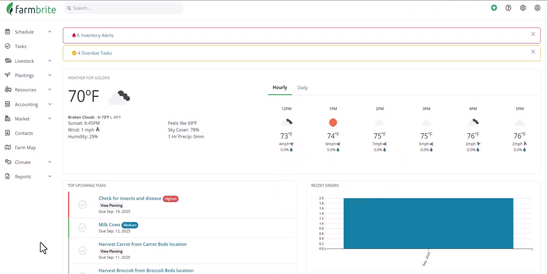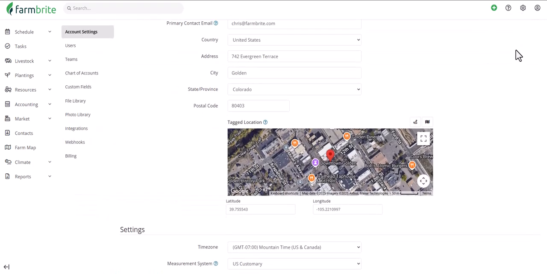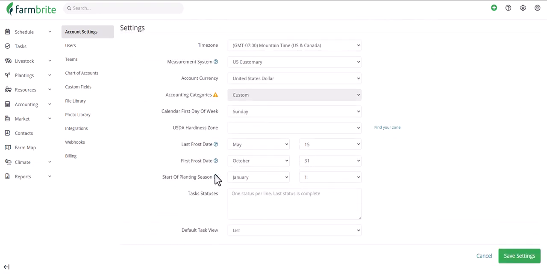Let's first take a look at configuring your season start date. You can do this within your account settings. Scroll down and you'll see the field for it towards the bottom. This setting is meant to help you better define your growing season. Previous to this new feature, the growing season for all farms was defined as a standard calendar year. We wanted to improve this for farmers in the southern hemisphere and give every user the flexibility to start their growing season at the most opportune time.